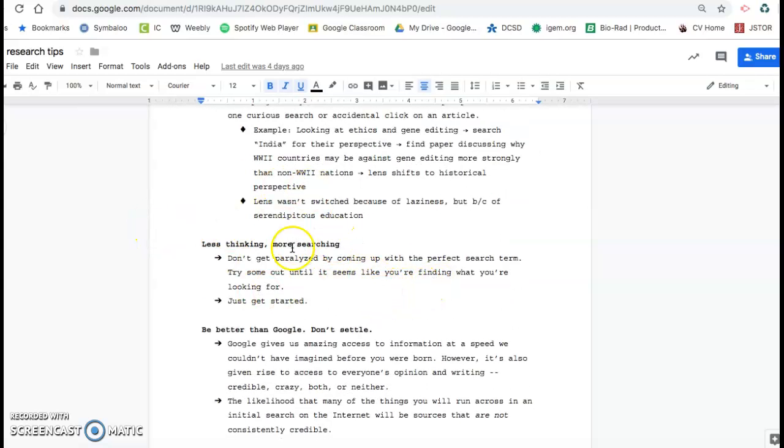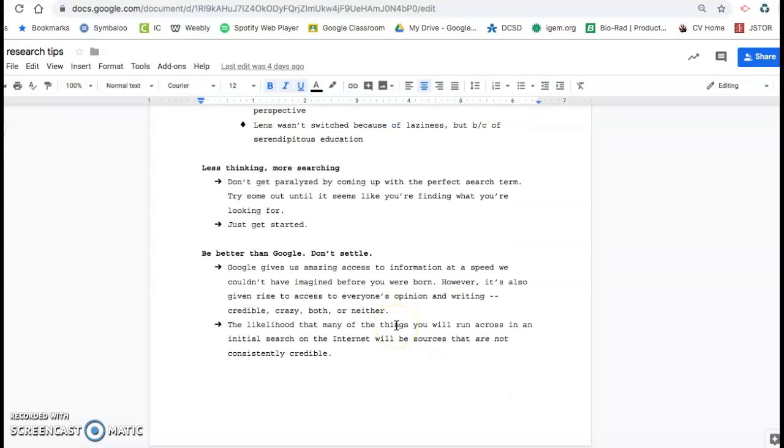Another thing that I would say is do less thinking, more searching. If you're just getting paralyzed by thinking of the perfect search terms to get the exact perfect paper that you're going to use for your evidence, you're going to go slow and you're going to get paralyzed and you're going to stop. Stop trying to think of the perfect search. Just get started. Just type some things in. When you see something that catches your eye, read it. It doesn't mean you have to read a whole article or that you have to download every article that you see. But when you find something interesting or something that you feel like might help you form a question, click on it. Read it. You have to read quite a bit in order for these things to be really good. You've got to put some work into it.